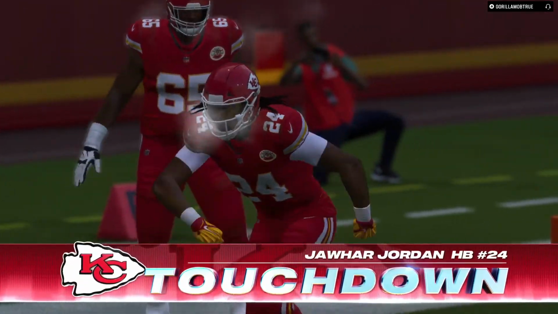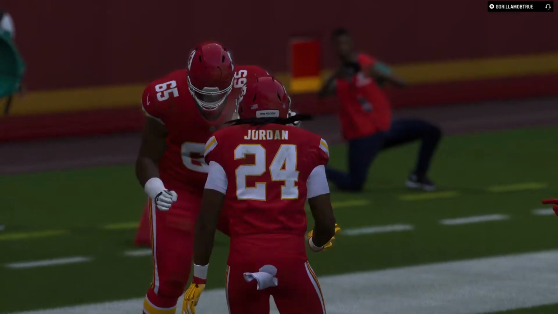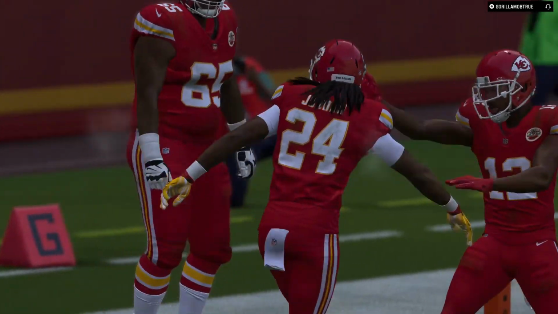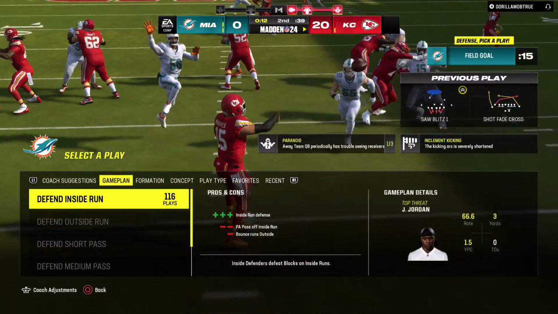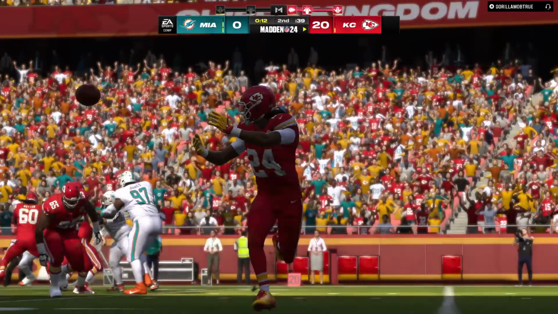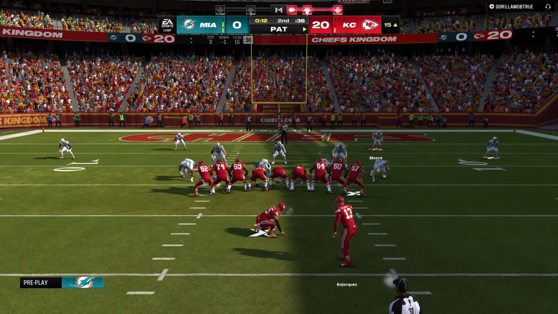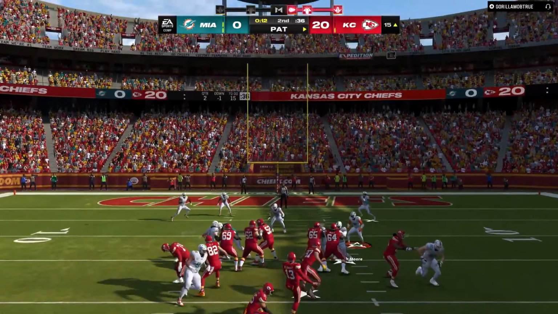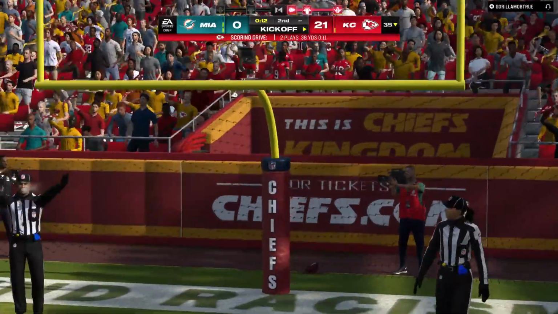A great effort there, saving his best for the playoffs with his 3rd touchdown of the game. And the Chiefs continue to show why it pays to play at home in the postseason as they add on to their lead. The try here for the extra point. And it is now 21-0.